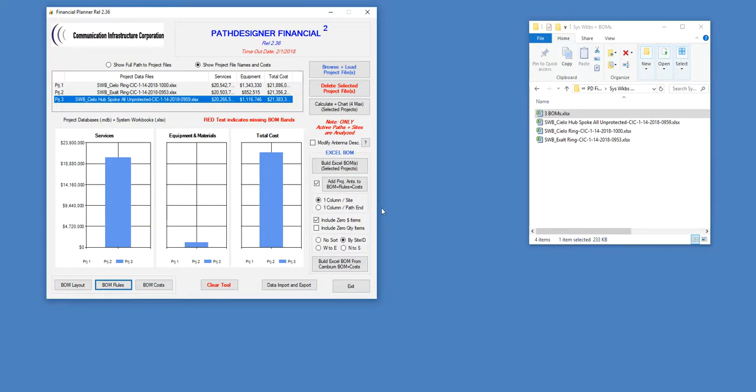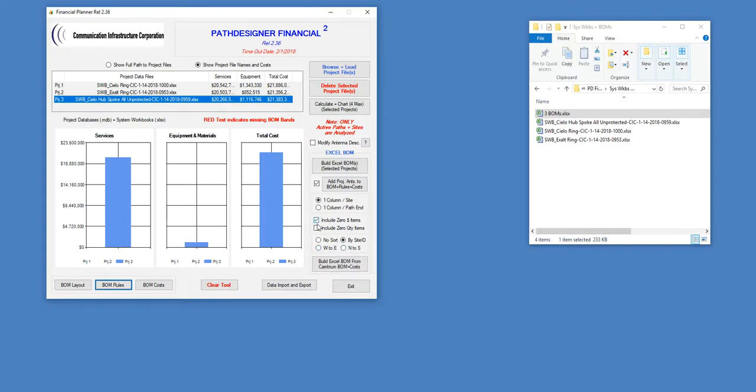So easy one is the sorts. So do I sort my columns, that is my site columns in the report? How do I sort them? No, don't sort them at all. Just take them as they came from the system workbook or the access file. I sort by ID, and I can sort by west to east or north to south.